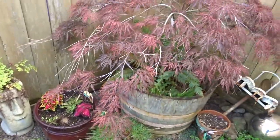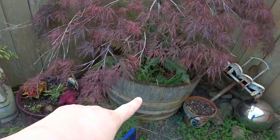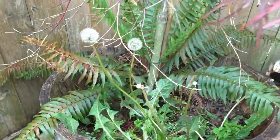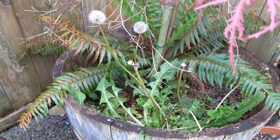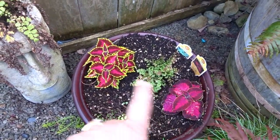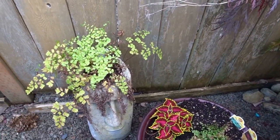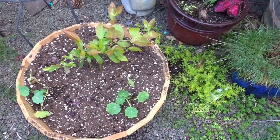Down here in my little shady area you can see my little maple trees coming along nicely — I've got to weed the bucket. And under here is a really beautiful sword fern that has planted itself, so I'd like to get those weeds out so they can not compete with that plant. Down here I've got a little maidenhair from last year coming back, and a new one that I planted along with some really pretty coleus there. Here's another one of my maidenhair ferns, and in this pot here I planted a little blueberry plant and two little nasturtiums.